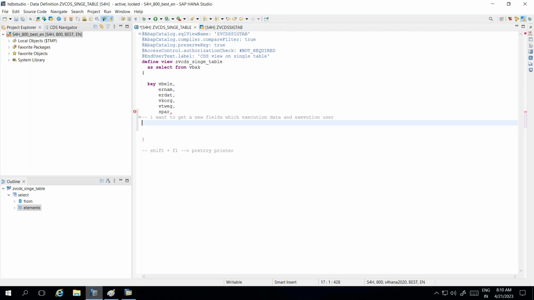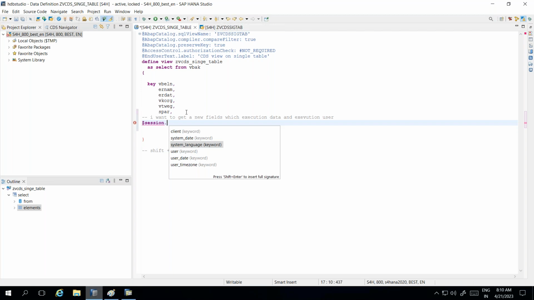In that case, I need to use $session dot and press control space bar. You will get to know what the system variables are. If I say client, it will show you your client name, the system date, the system language.